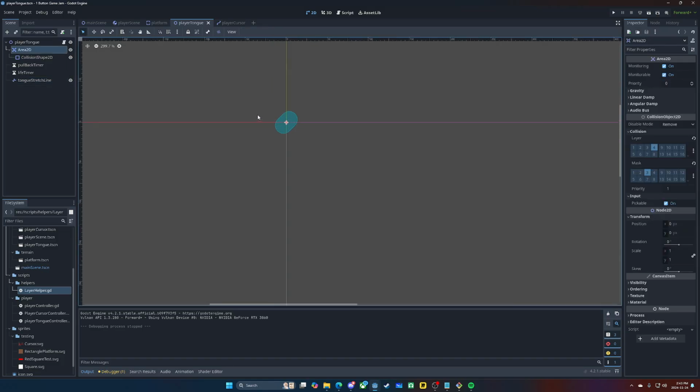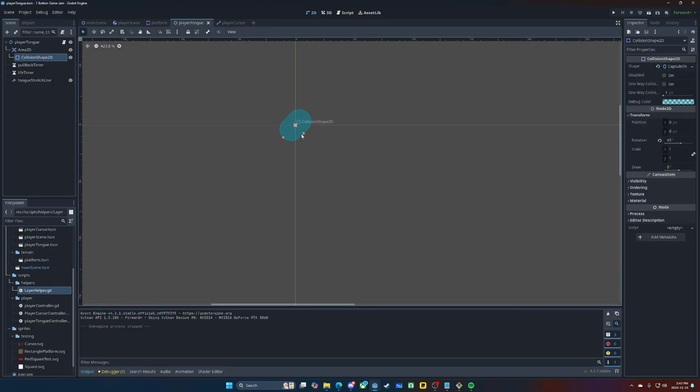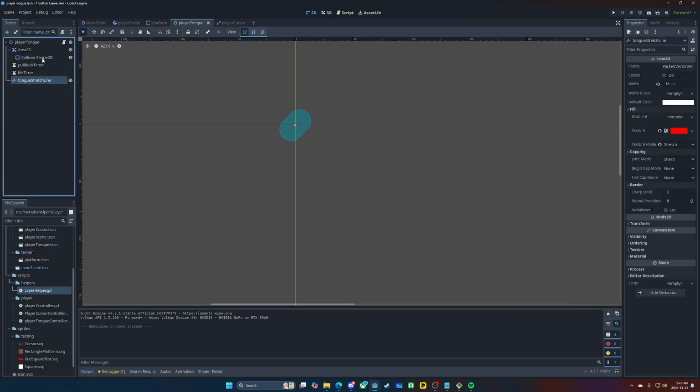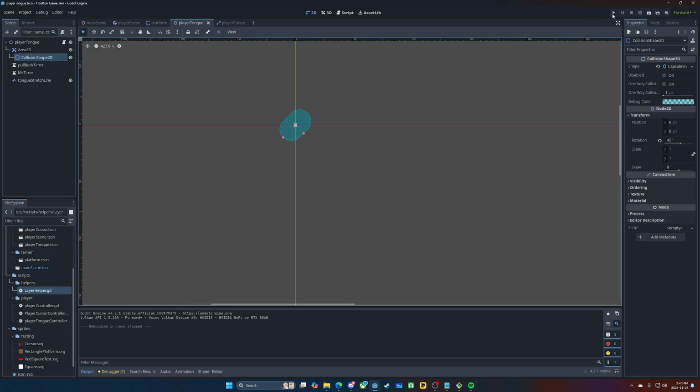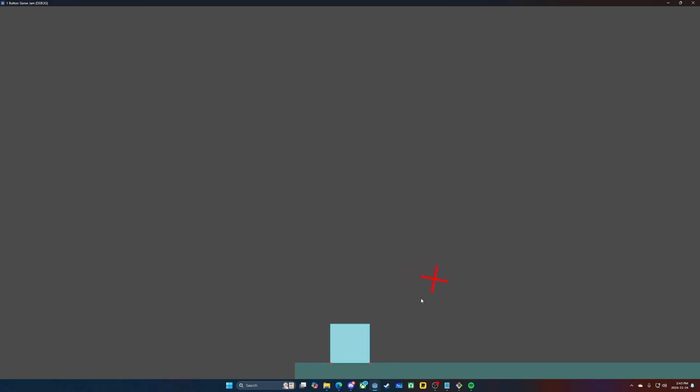The area right now here, this collision shape is what's representing essentially the tip of the tongue that's going to be always at the end of the line. If I add collision shapes here to the debugger, which is going to change the colors a bit, you can actually briefly see, although it's probably a bit quick, but you can see that there's something at the end of the tongue that's going.